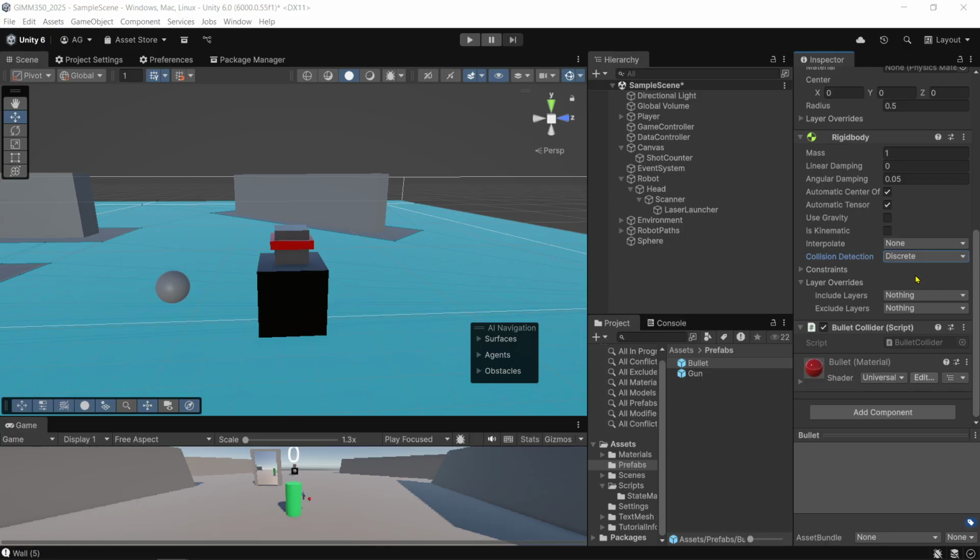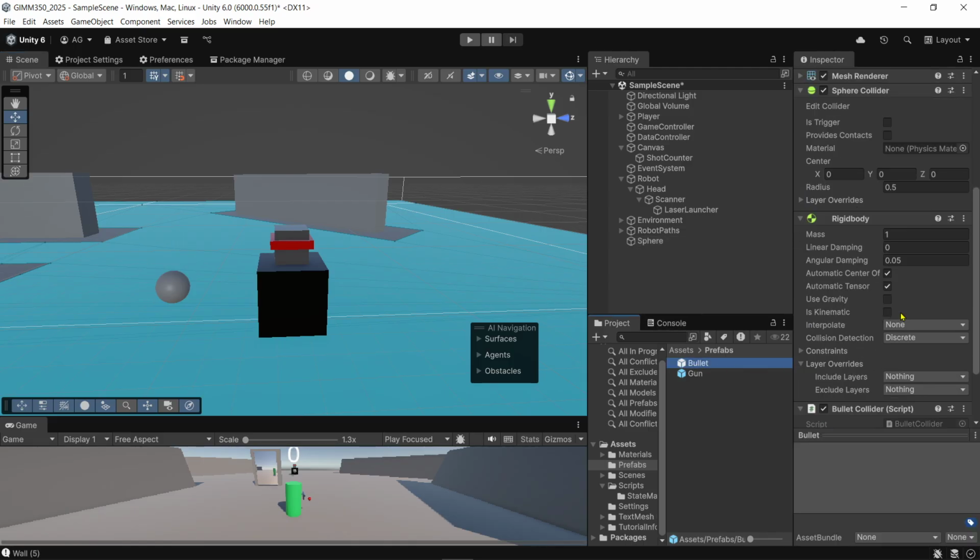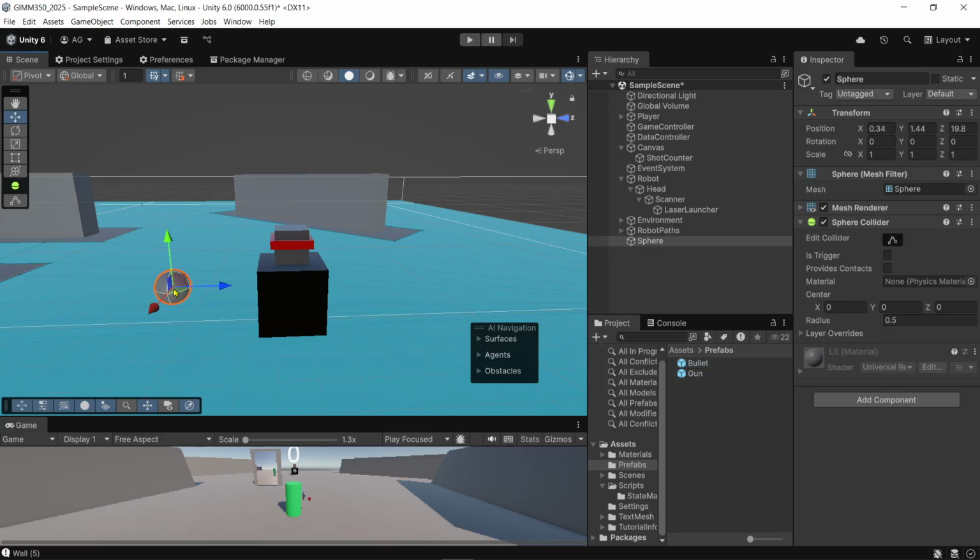All right, so discrete, which we had it set to, right, is used for slow moving collisions. So the reason why when it was shooting at 5 it kept hitting me was it was moving slow enough that for the most part it was going to hit. So it was a slow moving collision, not a problem, right?